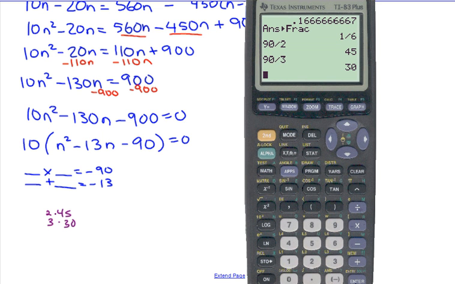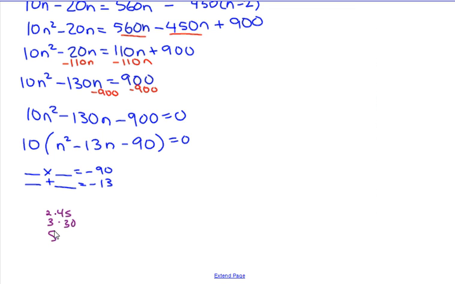So you need to add to 13. Divide by 4. Won't go in. You can try 5. 5 and 18. Will that work? Okay, good. Which one has to be negative? We're going to add to a negative 13. Negative 18. Good. Okay, so we got factored form.